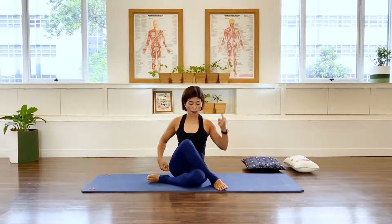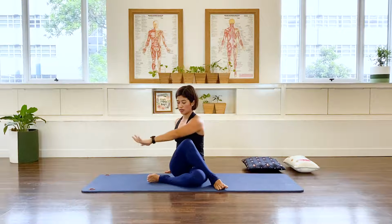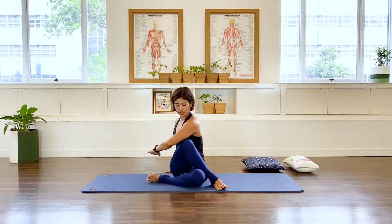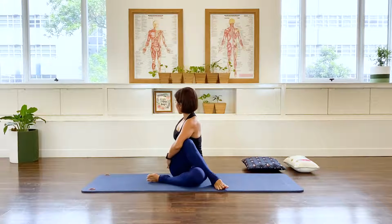All right, so opposite. So I got my right leg cross, left arm across, and then we're just going to push my arm against my thighs and rotate the body to the back. You'll find that glute, your bottom stretching.